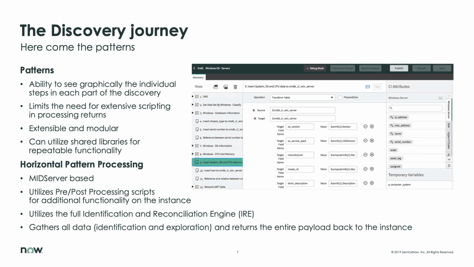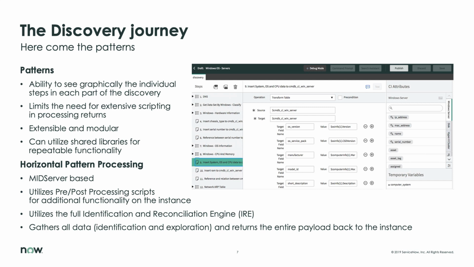Patterns are cool because you can see what they're doing, all in one particular view. You don't have to do a lot of scripting. A lot of it's drag and drop. A lot of it's pretty straightforward, pulling in data, then being able to manipulate it through graphical interfaces instead of having to define some magical JavaScript combination in a sensor to utilize. So it's really user friendly and it's very powerful.